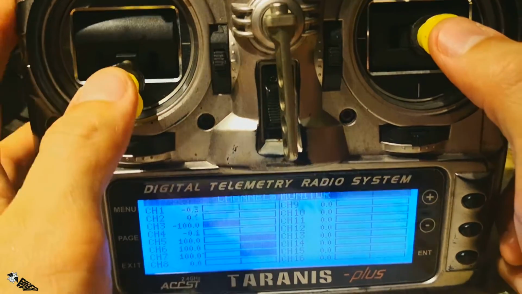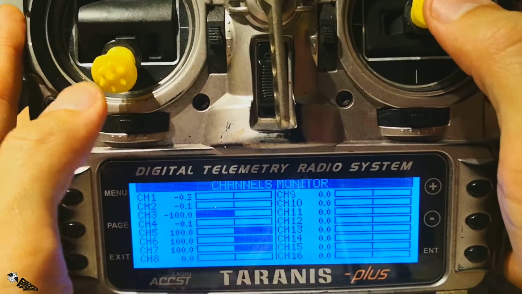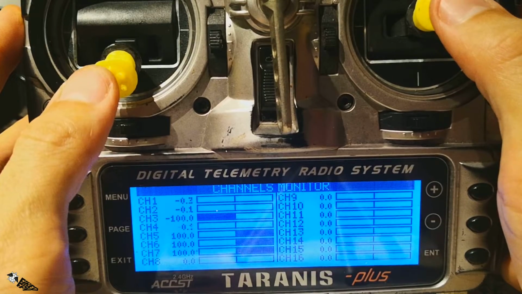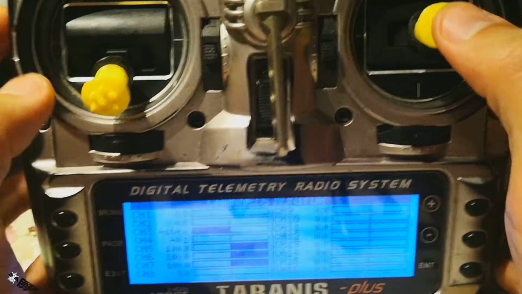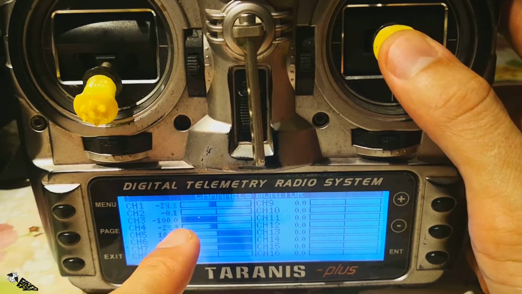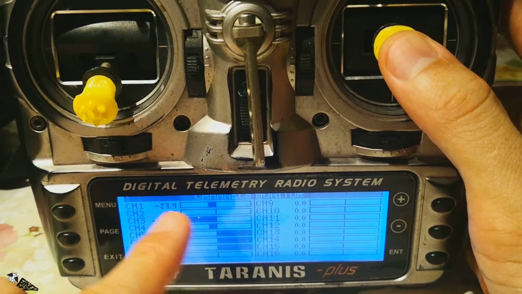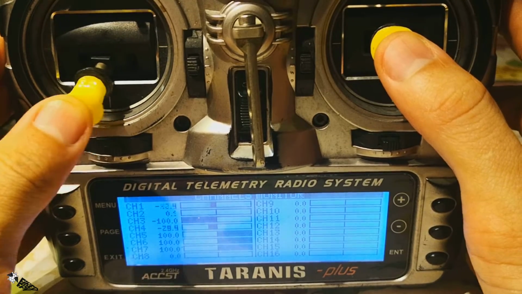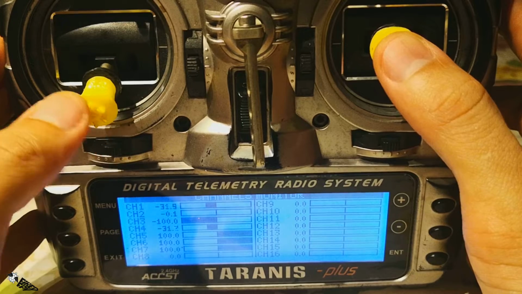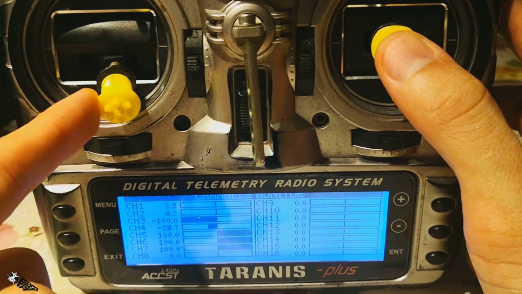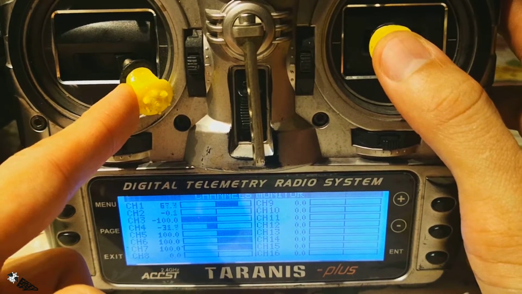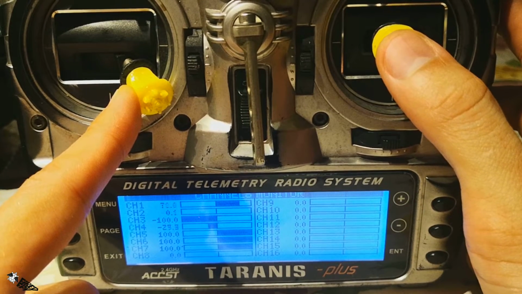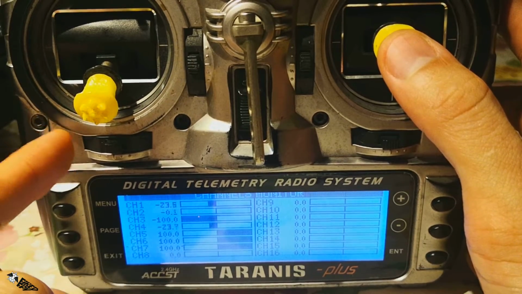Another thing I want you to know is that if you use this method, you are free to control yaw. Just like I move my roll stick to the left, and if I want to increase yaw, I can. It's independent of the roll. And if I want to move my yaw to the right, then I can, but the maximum value to the right is reduced by the margin that we have offset the yaw.